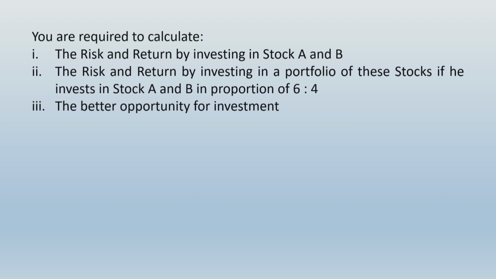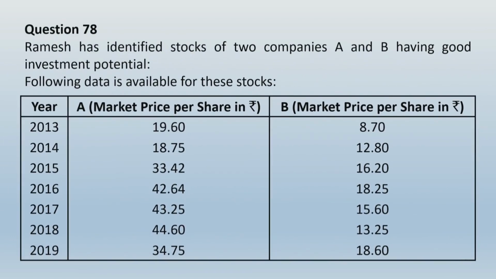Now first of all, you may observe one thing in the question. They have not given you any information about the rate of return. Rate of return you have to determine for both the stocks, and we know one thing, that rate of return is dependent upon dividend and growth. They have given no information about dividends at all. That means only and only the change in the share price year after year, which indicates the growth rate, will become the basis of the rate of return for each of the two stocks. And once you compute the rate of return, observe one thing, that this will be a simple individual series. Whatever they have asked further can easily be determined without any hassle.